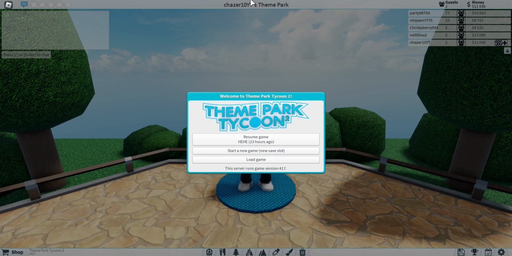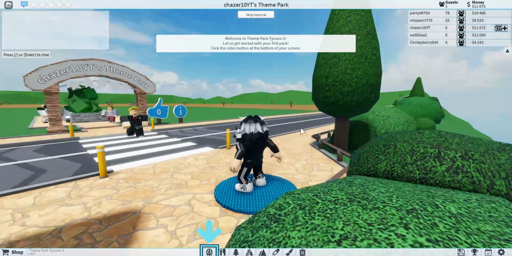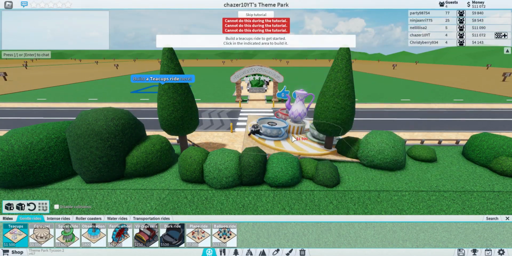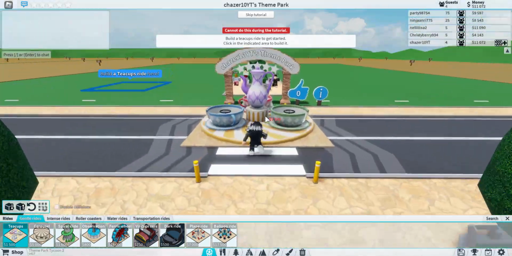Hello people, today we are doing Theme Park Tycoon, that we would normally absolutely never do because I really don't normally like it. But yeah, we're gonna start a new one. So, can we just turn off the tutorial?